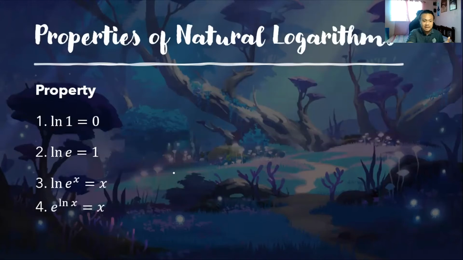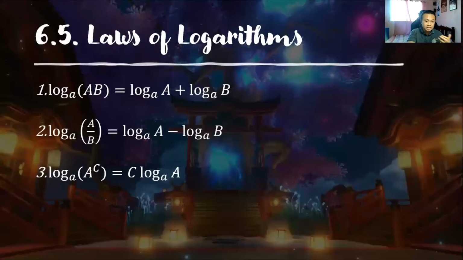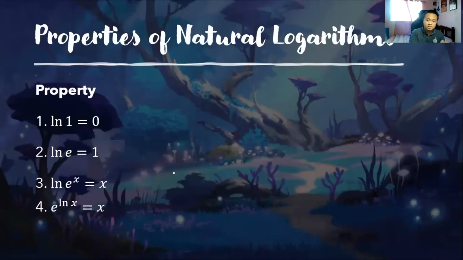Next is properties, no? Actually, it's the same nga mga properties. So, we have this, no? If we get a logarithm of 1, so 0 gihapon ang answer, no? If E ang ihamang itself, no, logarithm 1 gihapon, same ra kini siya, which is equally the same gid siya sa atong nakita last time. Okay?